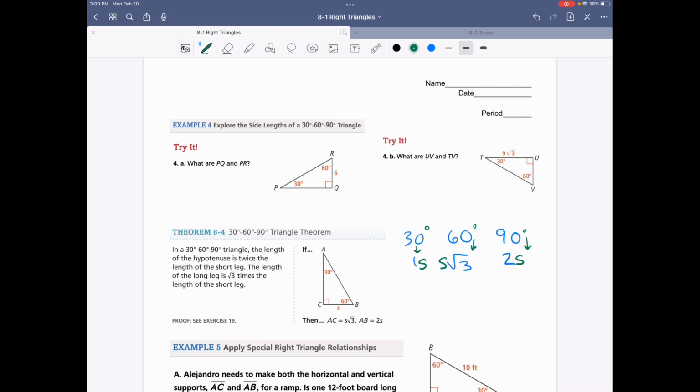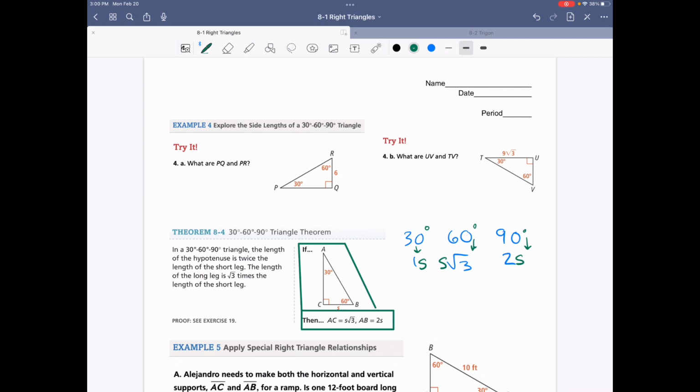So I'll sing the song to you again. And you should memorize this because it'll help you remember the pieces to this theorem. 30, 60, 90, 1 root 3 and 2. And I'll pause the video here so that you can practice singing that. And we're back. So let's apply this. And you can read about this theorem also. It's right here, what I just told you about. But it only works for 30, 60, 90 triangles.